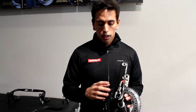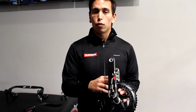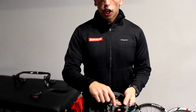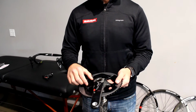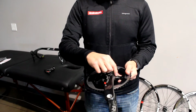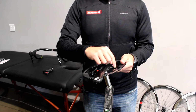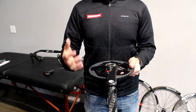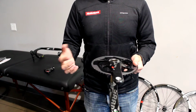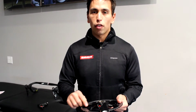Improvements on the chain rings. We bolt the chain ring directly into the arm for added stiffness. Then also what that does is change the shape of the spider here. So before you had 5 arms that came out, and you had 2 really sharp bends coming off the crank arm. Carbon fiber does not like to be flowing in that direction, so we had to add a lot of extra material. But now having these smoother radiuses here, we don't have to add as much material, but we have increased stiffness because you have a better angle for the carbon fiber to flow.